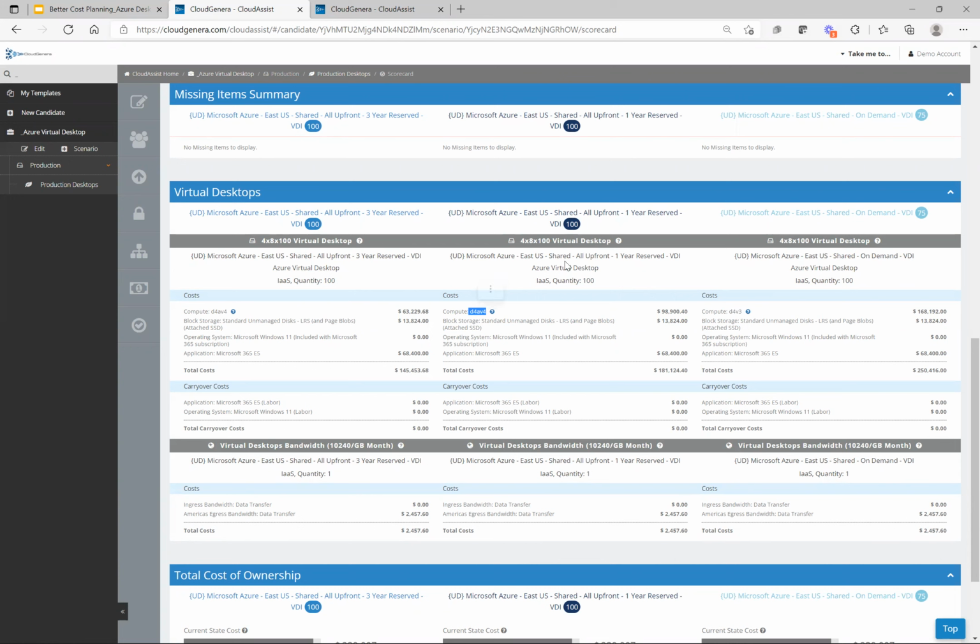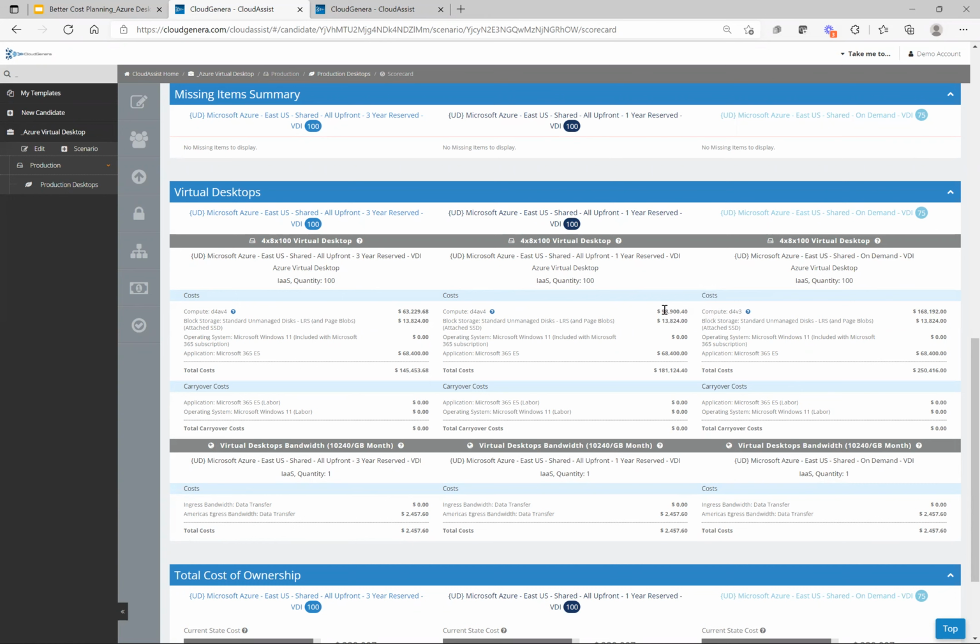So the reserved license models have access to technology that was not available in the on-demand license model. So from a cost planning perspective, the engine's automating, figuring out where the best configuration is across those different license models.